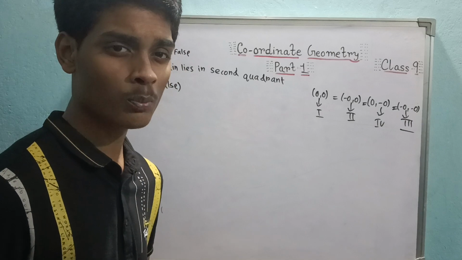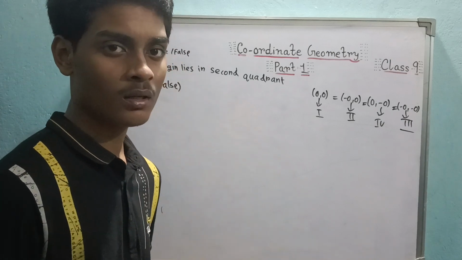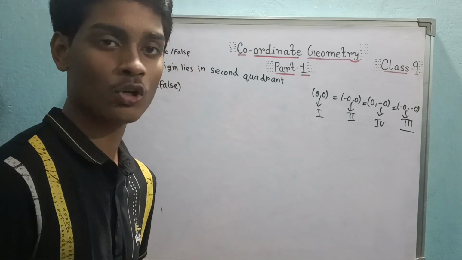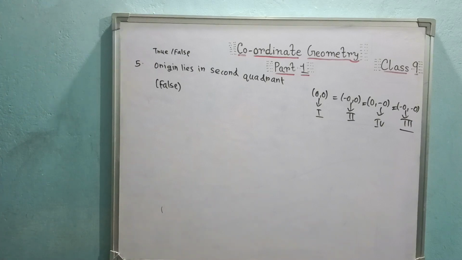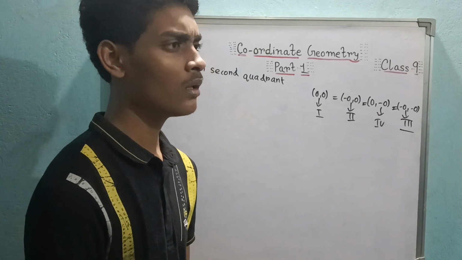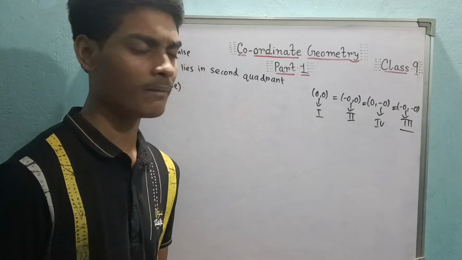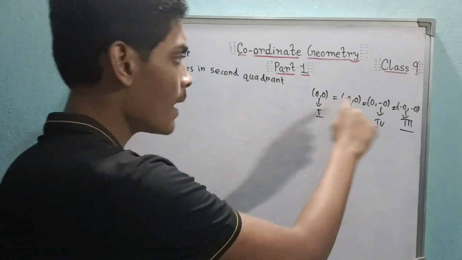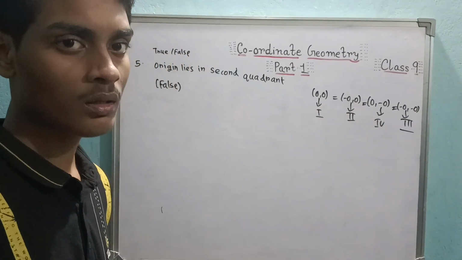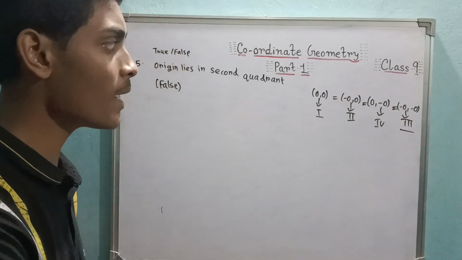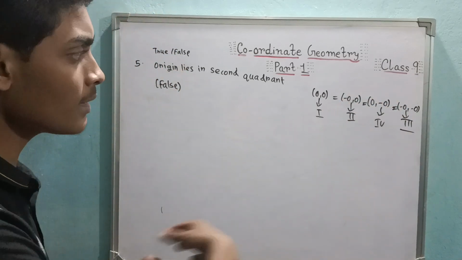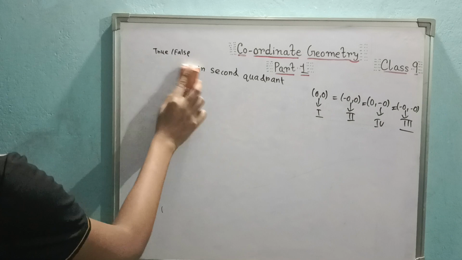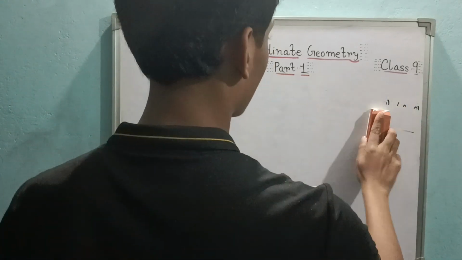But don't be this kind of stupid. The question itself is actually stupid. Origin doesn't lie in any quadrant. Origin lies at the center. I think that is the correct logic. It is not in any quadrant. You can say that 0, 0 is positive. No, minus 0 is also positive. But if we consider coordinate geometry, minus, plus is the second quadrant, and 0, minus 0, plus, minus is the fourth quadrant. So it can be right. That means the statement is false. As simple as that. Easy logic, and it's very easy actually. Nothing to say.